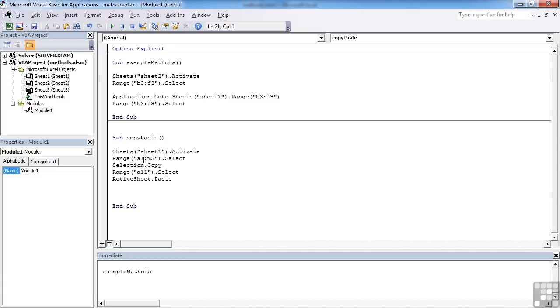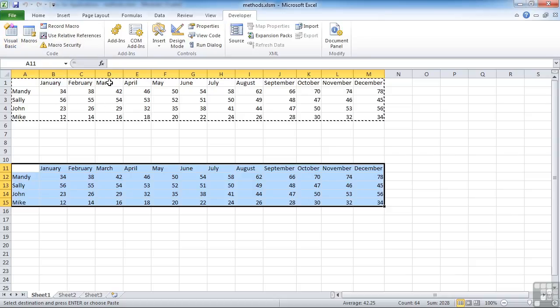We then select the range A1 to M5, copy that range, select A11 and then paste on the active sheet. That will paste in the current contents of the clipboard. Let's run that procedure. In Excel, you see it's copied that area there and pasted it into here.